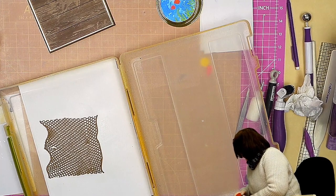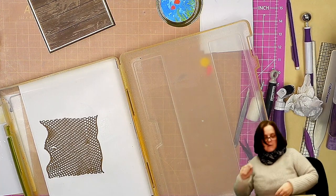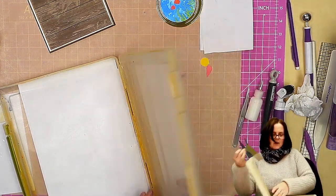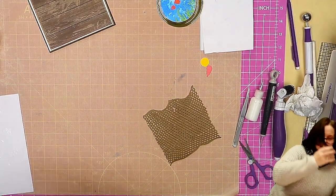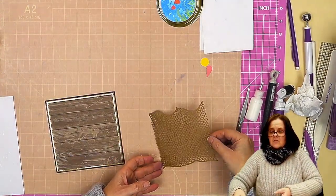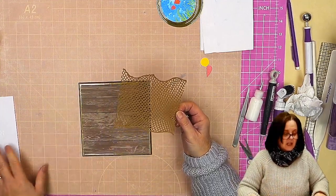I wouldn't necessarily recommend cutting this one with a double-sided sticky sheet, because there are so many little bits, it could get quite tricky. So just leave that to, should be 30 seconds, but I probably won't be able to wait that long because I'm very impatient. So I'm not going to wait. Don't tell anyone.